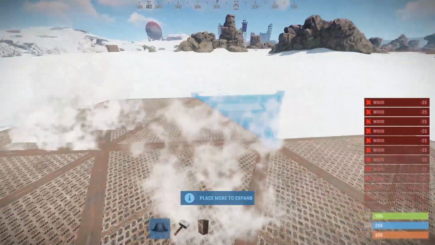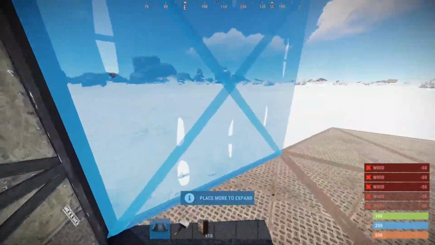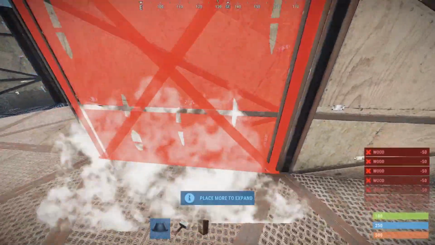Now, this base is all triangles, so you just want to make yourself a hexagon. Two sides on the edge of each hexagon here, put your walls up, simple as this, and then your dividers.